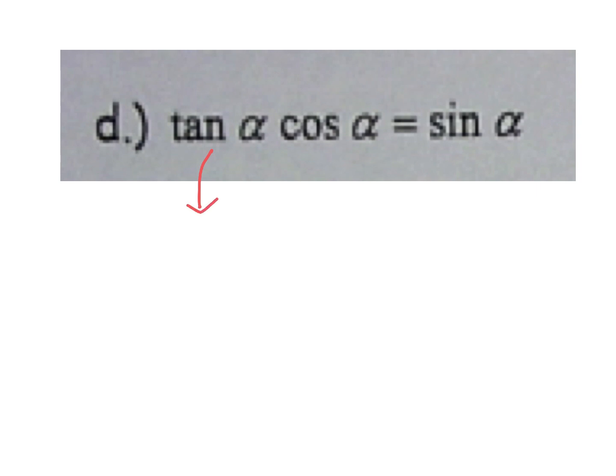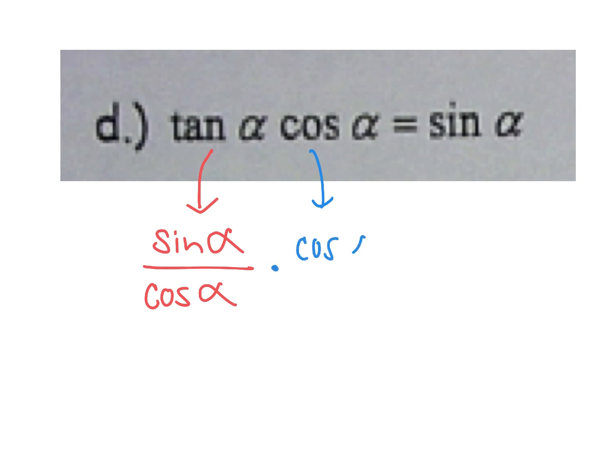So tangent, you might recall, is just sine. This is alpha. Kind of looks like a little fish. But the Greek letters we just use for angle measures. You'll see alpha, beta, of course theta hanging out there. So this is going to be sine alpha over cosine alpha. And then cosine, I'm going to leave that. That's cosine alpha over 1.